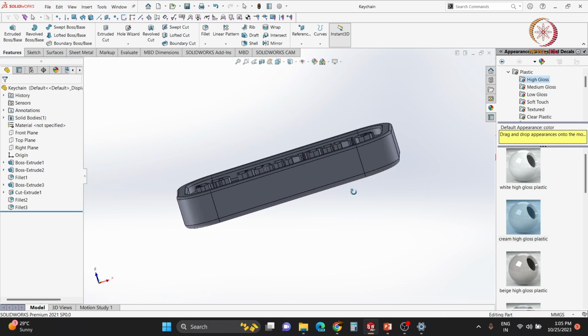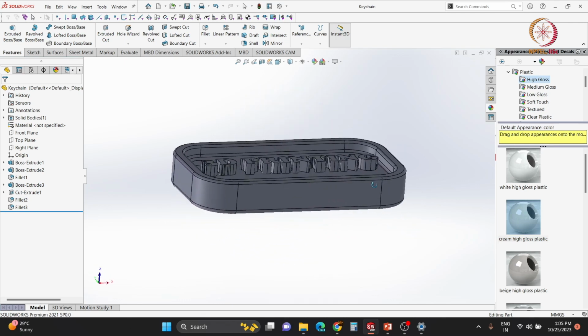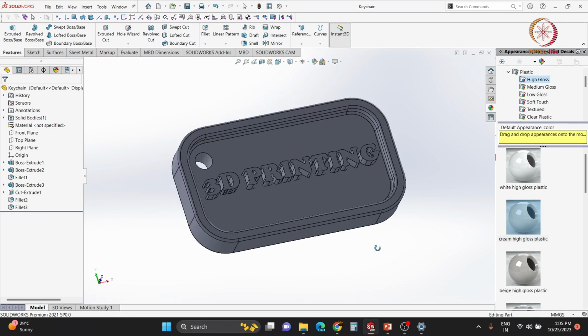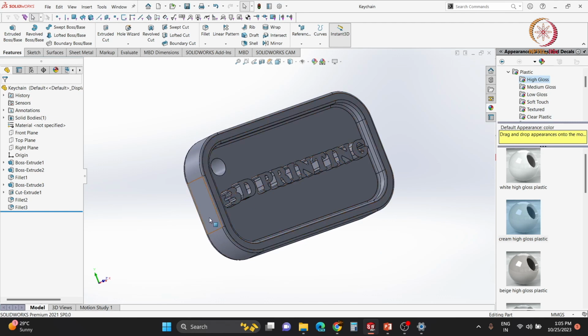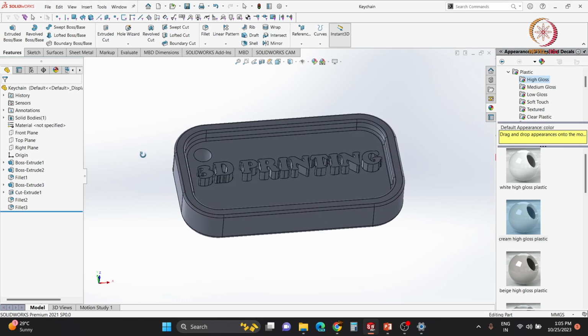Okay, for example, now I need to give a cap to this 3D printed keychain. What will I do? I need to make an extra cap, so I can put this 3D printed file into that cap and I can close it like this. Okay, so we will now be making a cap for this thing.